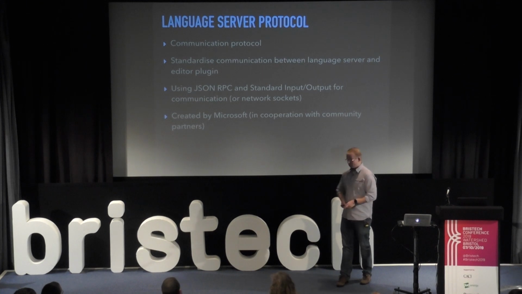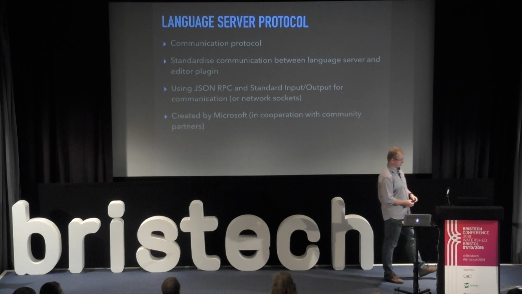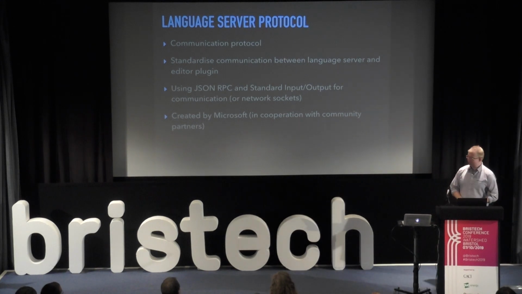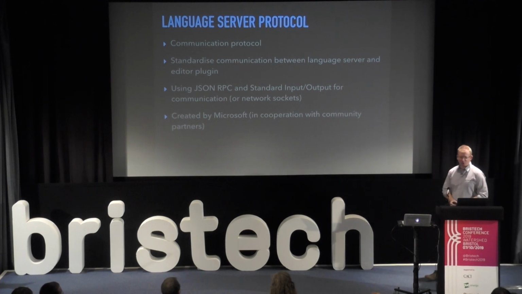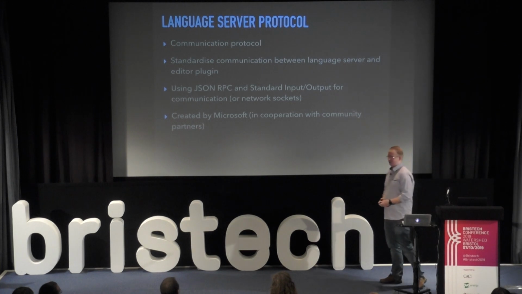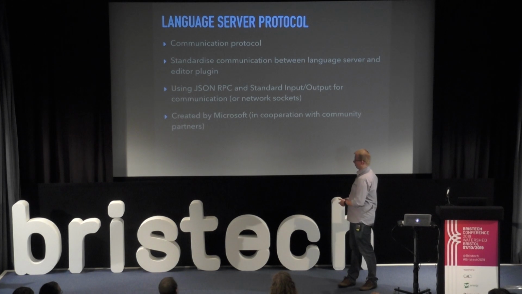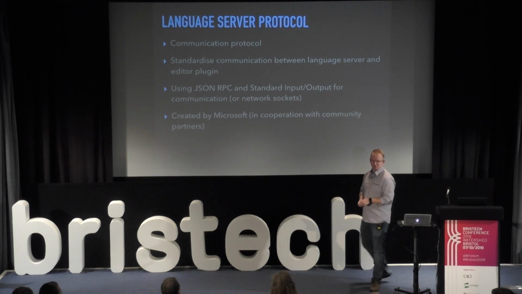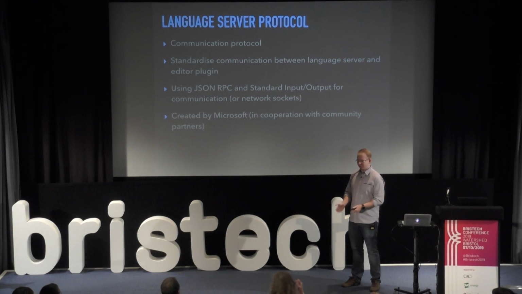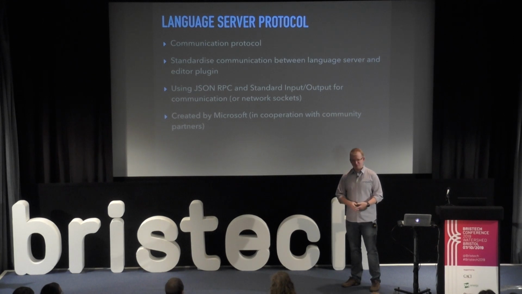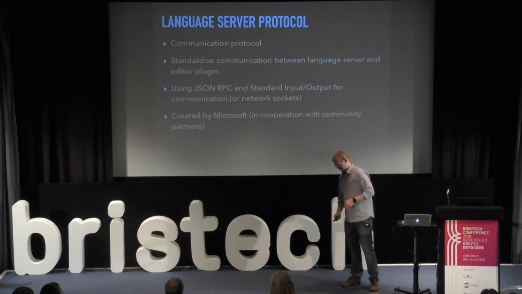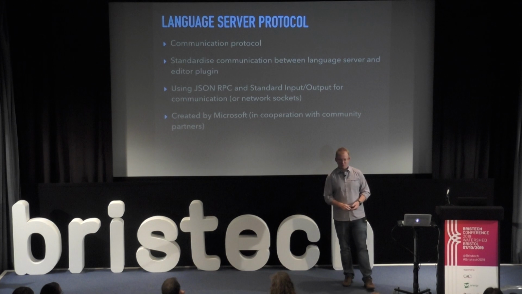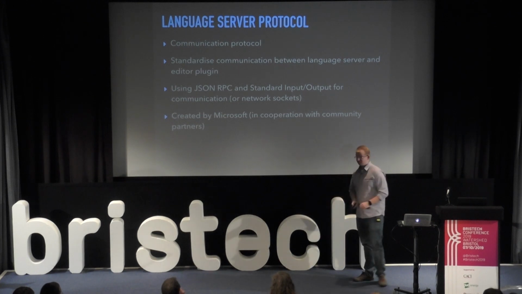The protocol is being developed by Microsoft, but there's strong cooperation with community partners around it. I think the initial partner was Red Hat and someone else, I don't remember. They are taking input from many different community partners. However, the reference implementation is still Visual Studio Code. So the process, if you want to get something new into the protocol, is that you usually need to also create an implementation on the Visual Studio Code side that demos how the thing will work. And then if that's accepted, it goes into the protocol. So I guess it would be hard to get something into the protocol that Visual Studio Code is not using, but it's working. The whole process is fine, I guess.